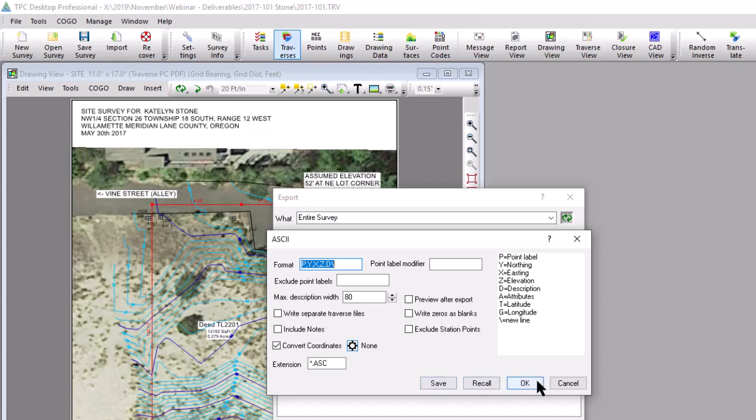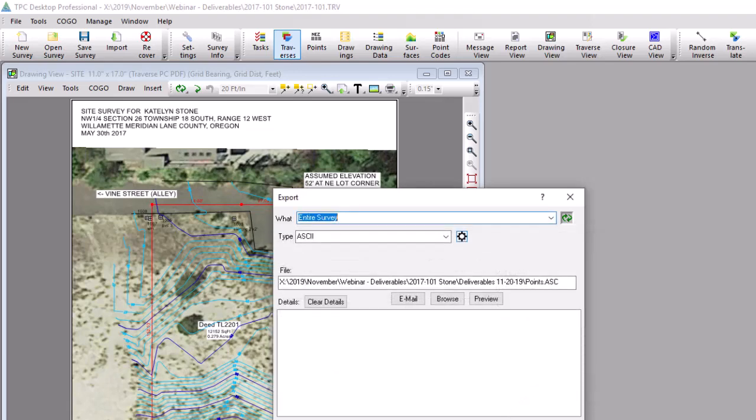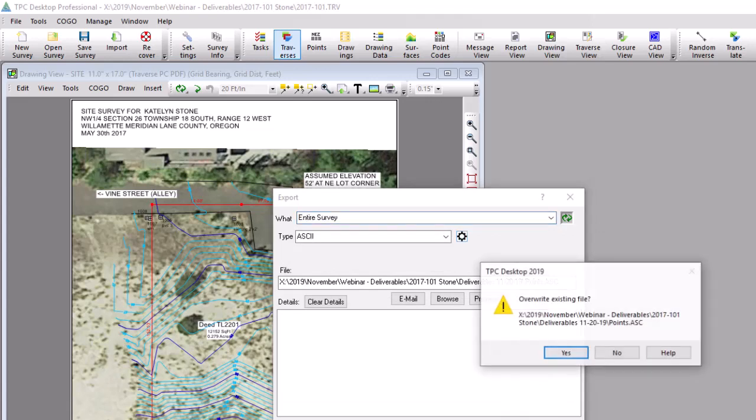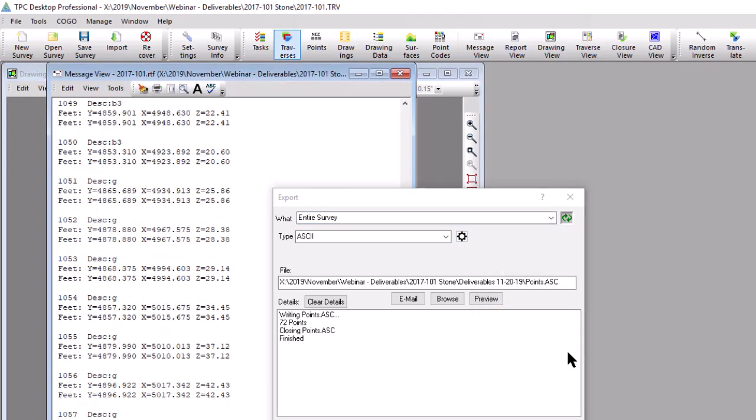And I'm just going to hit the OK button and write this, because I want you to see what happens when I do that. I'm going to make sure that I've got everything turned on that I want. Let's go ahead and export that. I think I've got the same file selected. Yep, so we'll overwrite it. And this is what I wanted you to see.